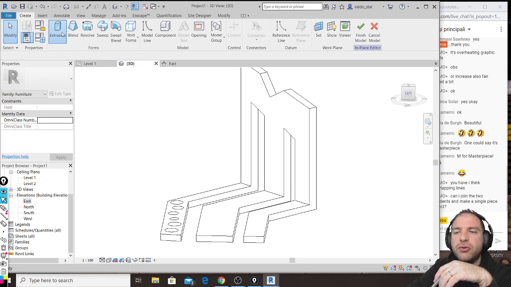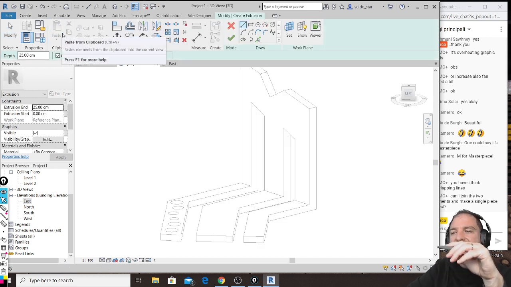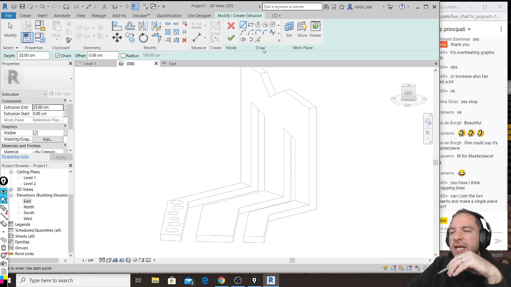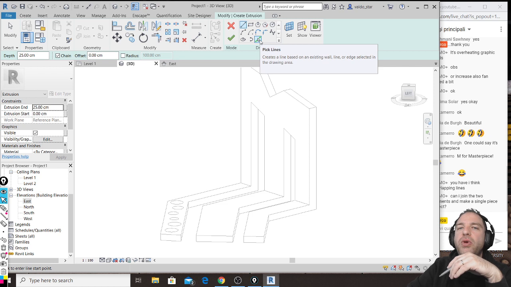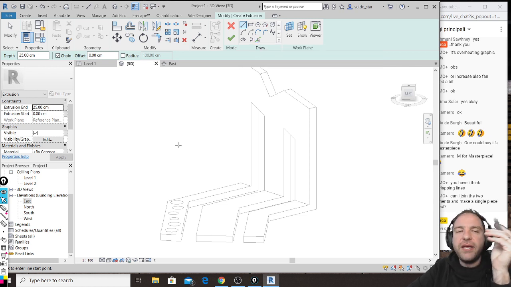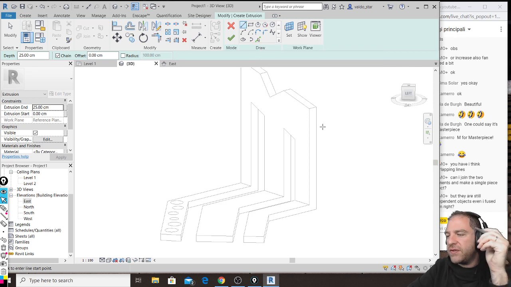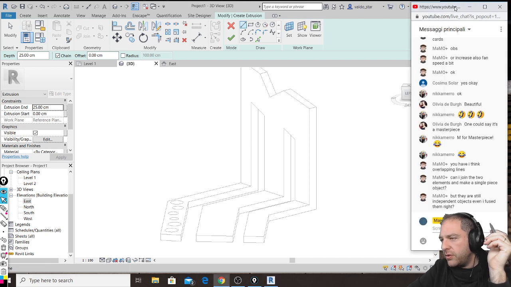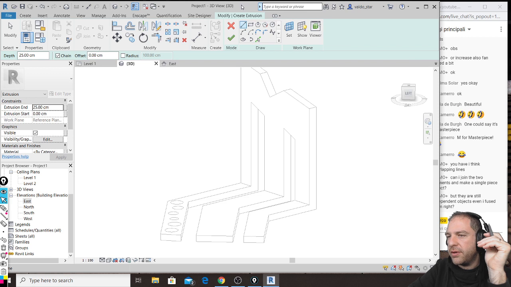I click Extrusion and see this. Yes, they are fused, but they are still independent. So you can still modify them, but they are fused. So it's an interesting way to work.